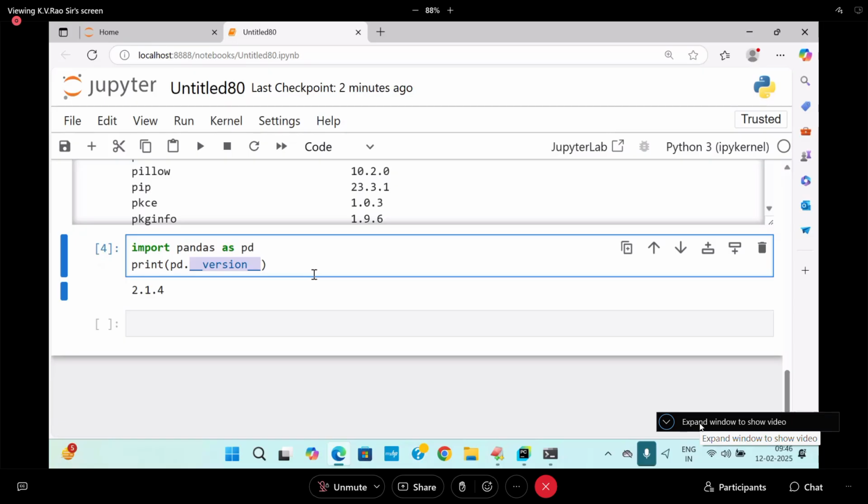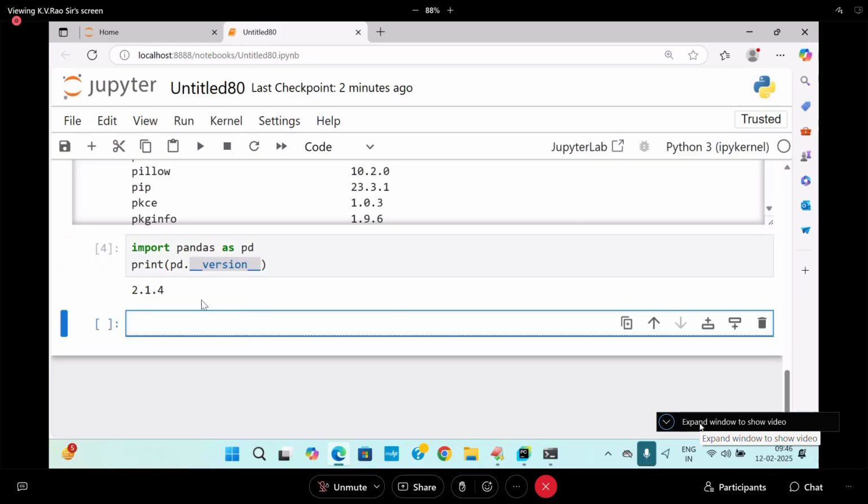Any variable having double underscore before and double underscore after, it is known as a dunder variable, or we can call it a magic variable. There is nothing more in it, remember that. And you have to use it. First of all, it is a global variable. Instead of saying dunder variable, you have to say it is a global variable. We are calling it that. That's perfect.